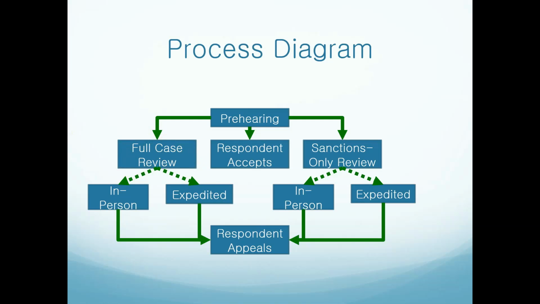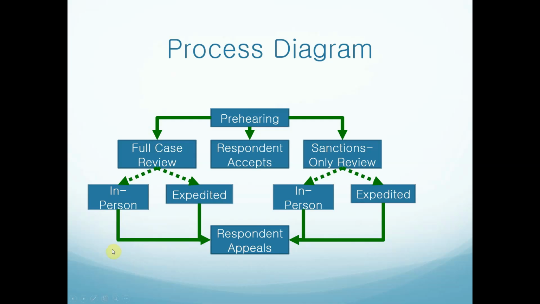Okay, now, from both of these reviews, you can see that it goes down to another level here, and they're actually very similar. Let's take a look at a full case review. Remember, in this case, a student is saying, I did not cheat. In that case, the head of the honor committee will say, okay, we're going to set up a review. And then they'll call on members of the honor committee. So usually they'll try to get at least 2 students and 2 professors, or maybe 1 student and 2 professors, or in some cases maybe even 2 students and 1 professor. And that portion of the committee will review the case in full.